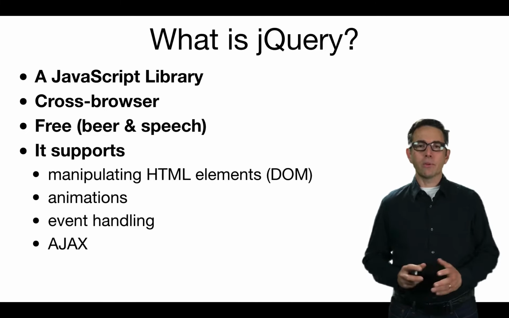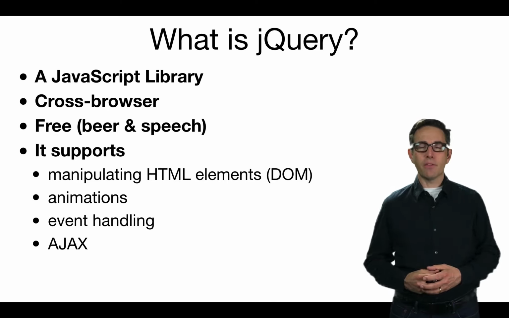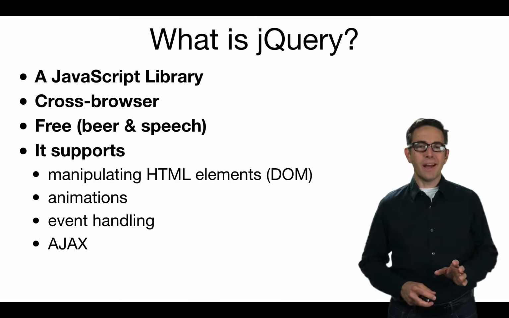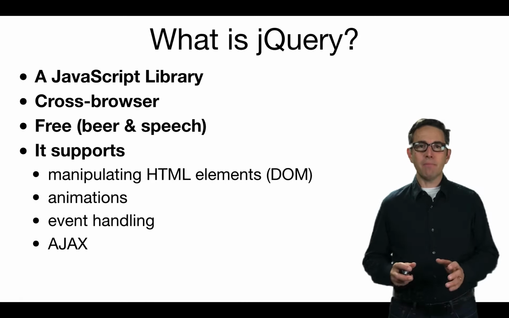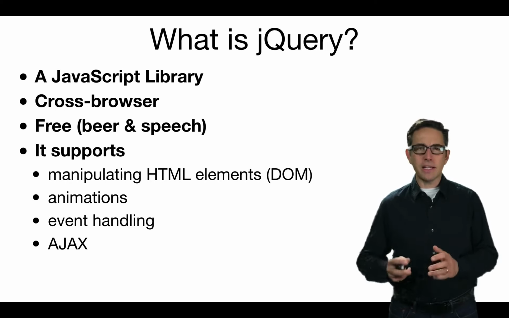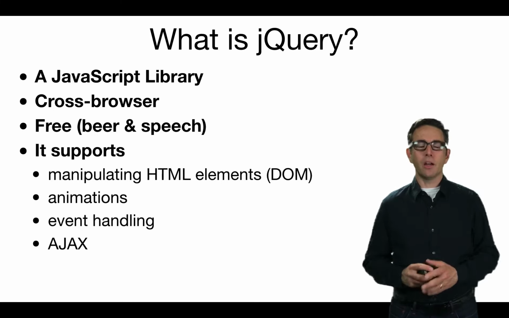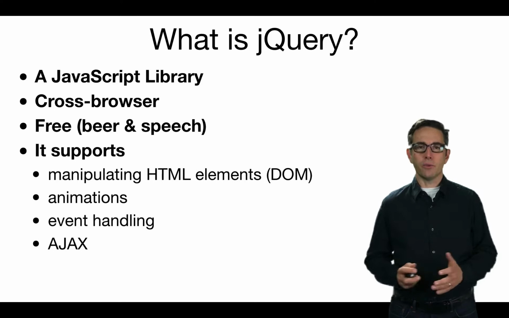Very frustrating to have the same HTML not actually produce the same results, or CSS or JavaScript, or the combination of them. One of the great things that jQuery gives us is an interface to doing some of the things that you could do in JavaScript, but you would get different results in different platforms. The programmers behind jQuery took the responsibility for making sure that when you made a call to a jQuery library, they would do whatever needed to be done in order to make sure that the result would be the same on all the different browsers that it supports. Huge time savings if you're doing HTML manipulation through jQuery.